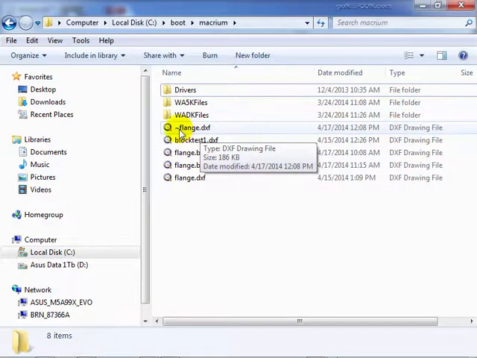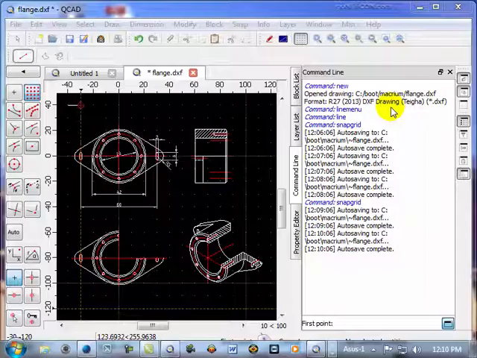The autosave file, the tilde flange, overwrites every time it does an autosave update, so there are not multiple autosave files. This concludes the discussion of the Qcad autosave function. It's quite robust. It's there to protect you, and it does a good job.